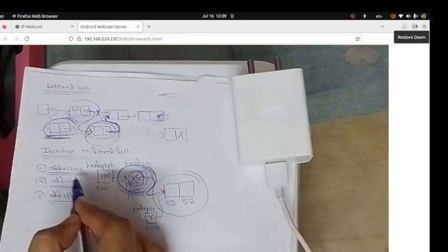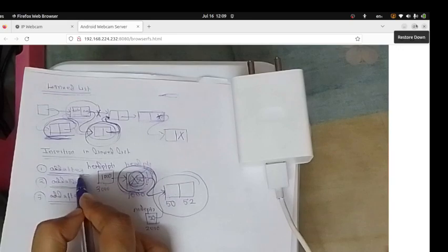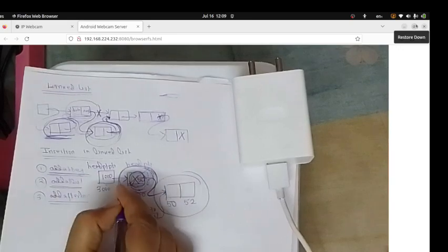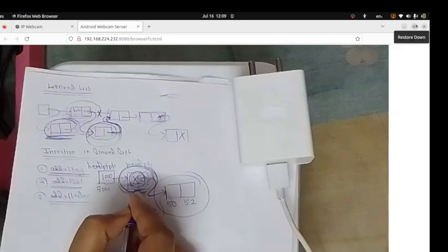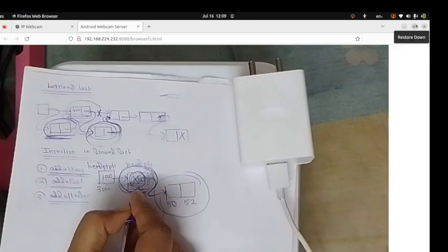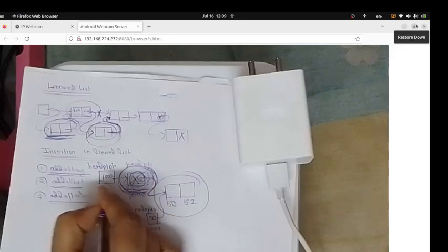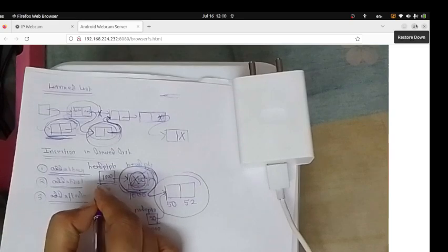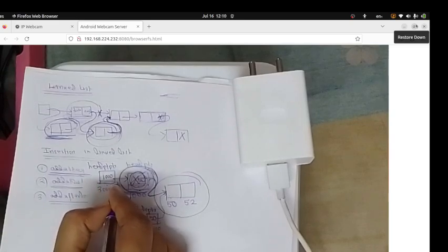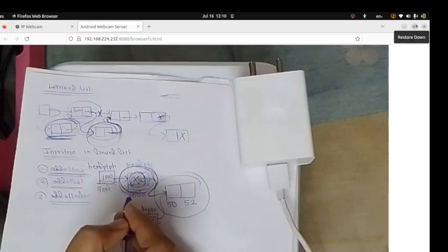This is required when we are inserting at the beginning, because the pointer to the head node is always getting changed, and to reflect that change outside of the add at beginning function, we have to pass the address of this pointer, which is stored in another pointer, the head pointer. So in this way the operation is done.